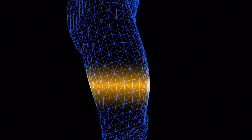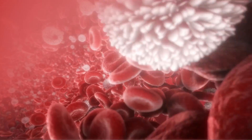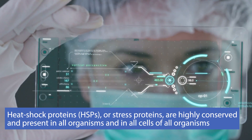Basically what we're doing is building a generalized tolerance to physiological stress by adapting to heat. Just like anything, we have an adaptation process that occurs at a cellular and metabolic level. The biggest one we probably know already is the increase in blood flow and plasma volume — when you have more heat, your blood vessels dilate and you get more blood flow. But there's a lot of really cool stuff coming out in the way of what are called heat shock proteins.